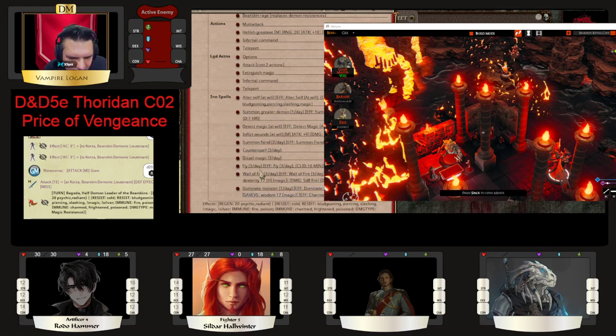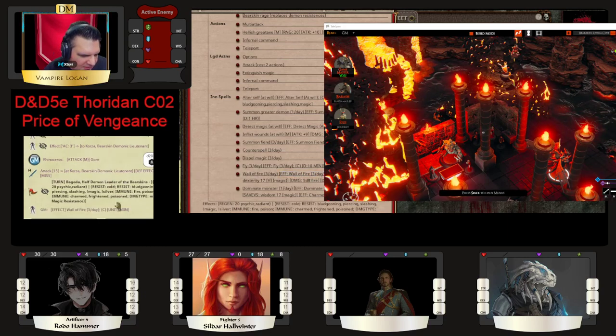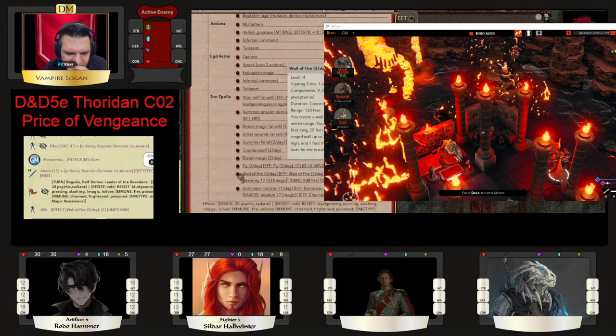Actually, you know what? He's not going to waste it on that. He is going to cast a wall of fire. Put the hex on you. Okay, wall of fire on a solid surface within range, up to 60 feet long, 20 feet high. Wall is opaque.